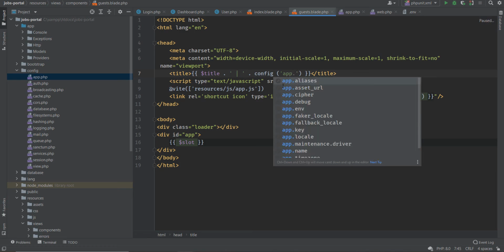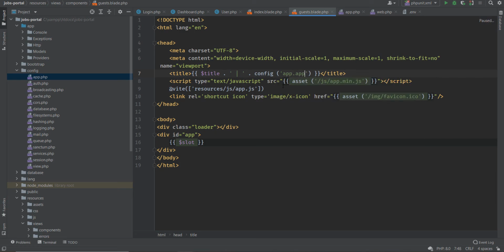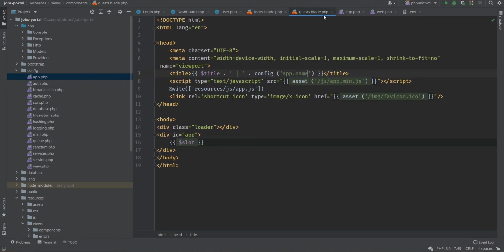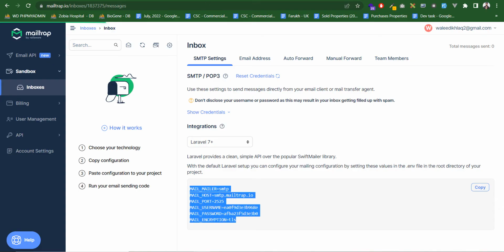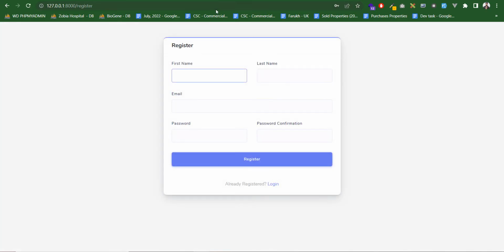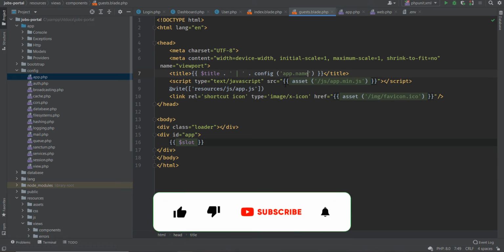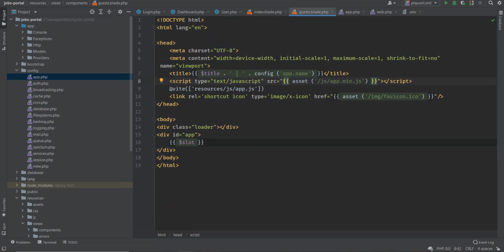I will say app.name. This is only the name. If I come back to my browser and reload the page, everything still works. But if I use env over here and run php artisan config:cache, env will not work here. That's why I decided to mention this one tip: you always need to use config instead of env.